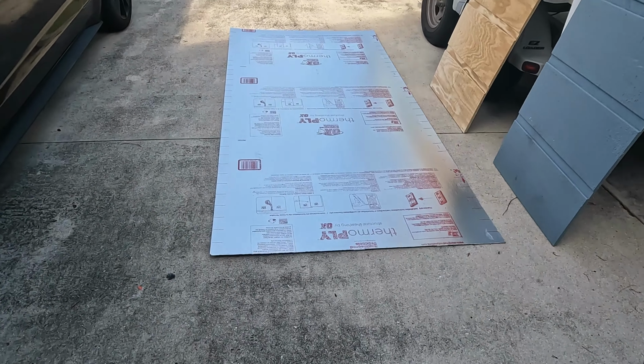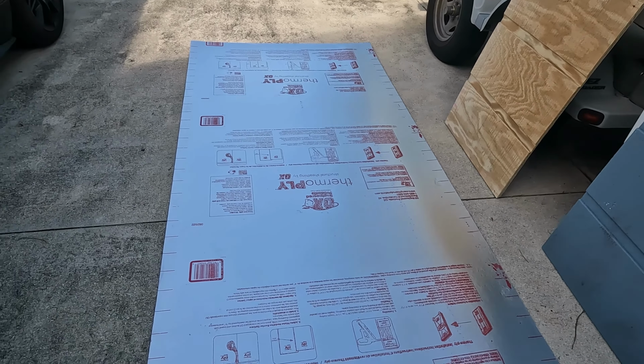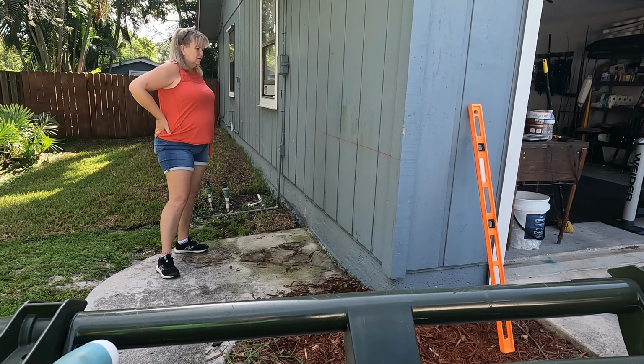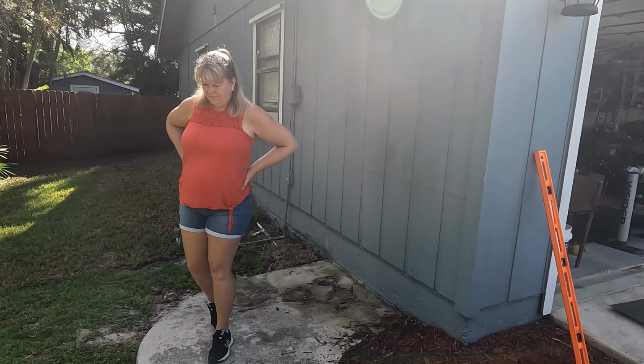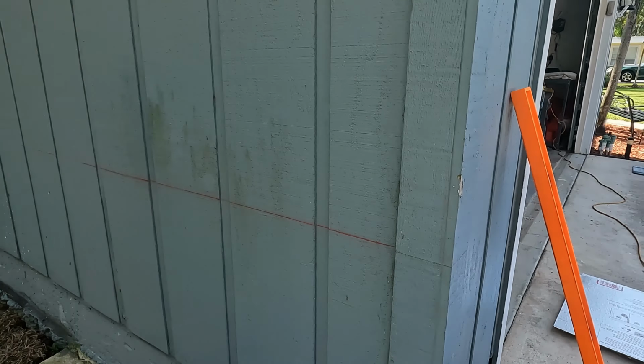Okay, so basically I took my siding that's pre-cut, already primed and painted, and I laid it down on top of my thermal ply, and I just took a straight edge razor and cut it. So now we're going to cut that section out. You see we've made our, I don't know if you can tell or not, but we have made our snap line at 24 inches right there for the first section to come out.